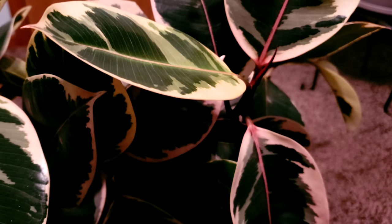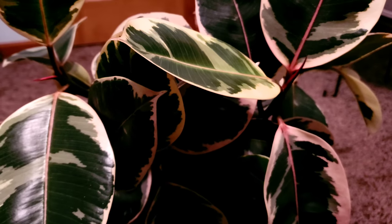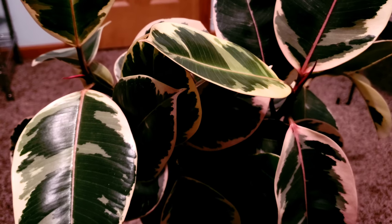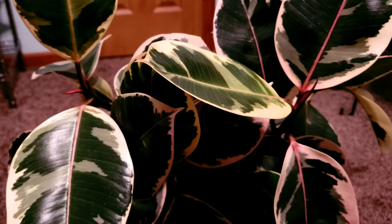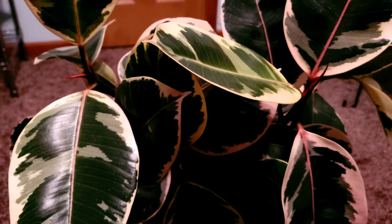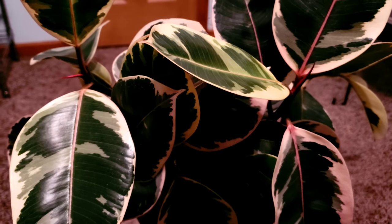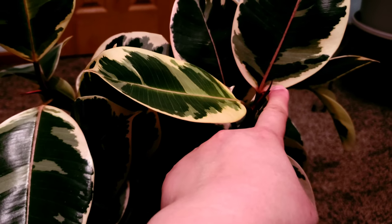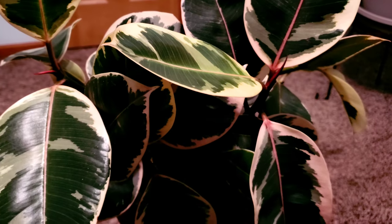This is my second Ficus Elastica, and all my Ficus Elasticas are variegated. I really fell in love with the Ficus after my Ficus lyrata — the fiddle leaf fig — because I already kind of know how to care for them. I'm comfortable with that. So that's why I wanted to try the rubber tree or the rubber plant or the Ficus Elastica. But I really didn't like the burgundy. As soon as I saw this, I fell in love. The fiddle fig also has new growth that looks exactly like that — a sheath that's the protector, and the inside is the baby leaf.